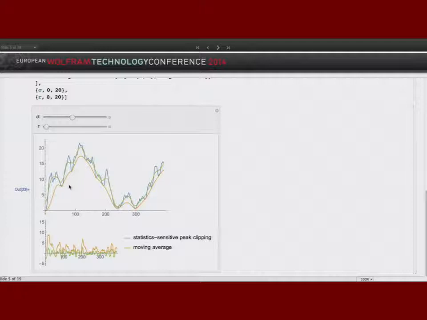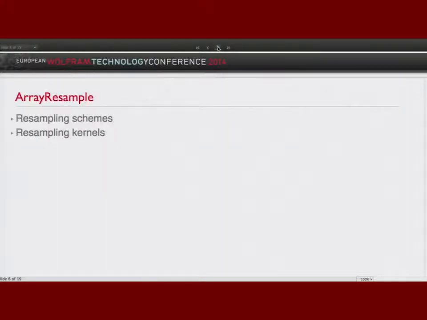The second parameter is for this orange line with the statistics sensitive peak clipping, and it will basically control if you want, let's say, a farther degree of smoothness. This is bounded to stay below the data set. But let's say you have some noise at the bottom. It's not a clean baseline, so you can allow for some smoothness, and you can basically allow this to penetrate a bit into the data set. So it's controlled by this second parameter. And so this is what we have with estimated background.